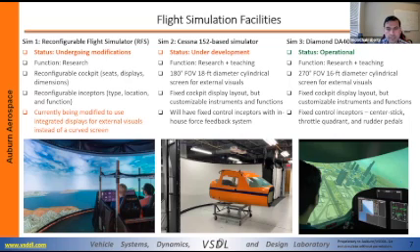The one you see in the center is based off a decommissioned or non-airworthy Cessna 152 airframe that was donated to us. So we parked it at the center of a cylindrical screen, 18 feet in diameter, that's going to show the external visuals. And we're working really fast to get this operational over the summer. The third one, SIM3, that you see on the right, is already operational, and it's based on a Diamond DA40 cabin section. And it sits at the center of a 270-degree field of view cylindrical screen.